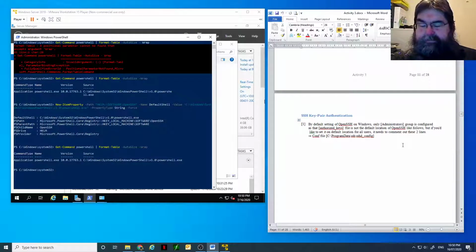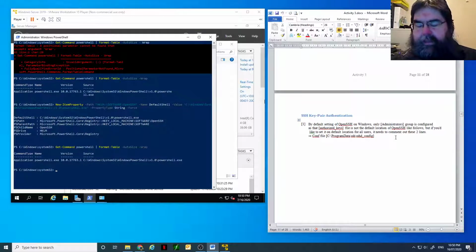By default it's the administrators group, so unless you want to add power users or something like that to the people authorized to use the OpenSSH keys, then I wouldn't worry about it too much.